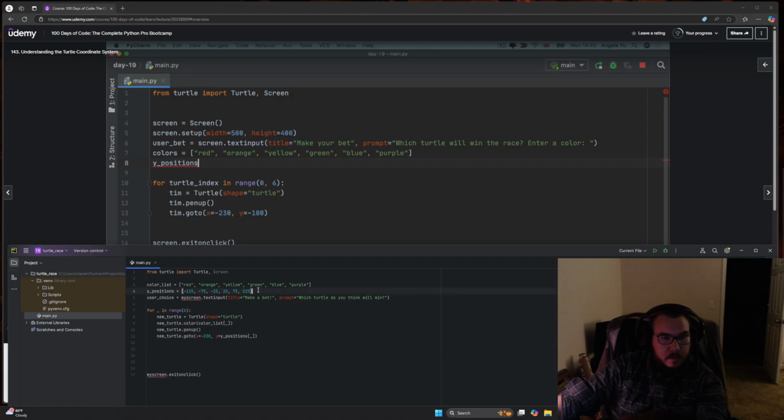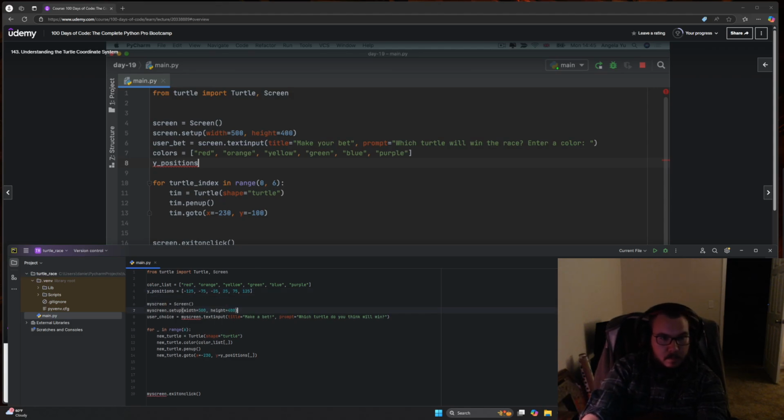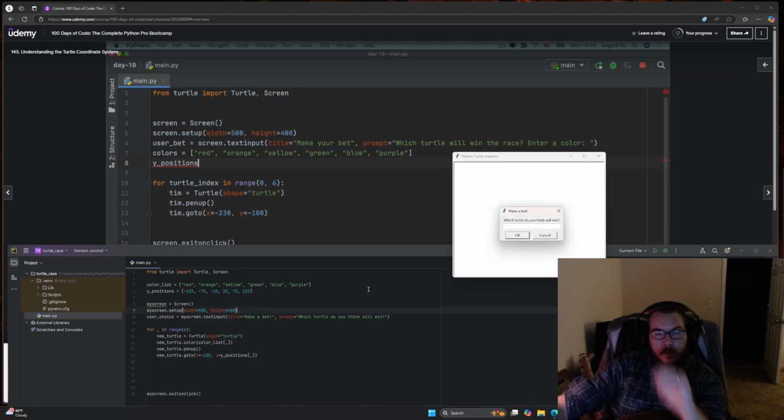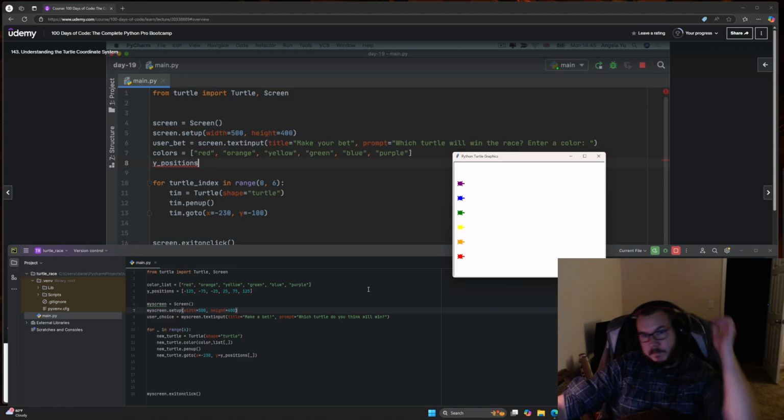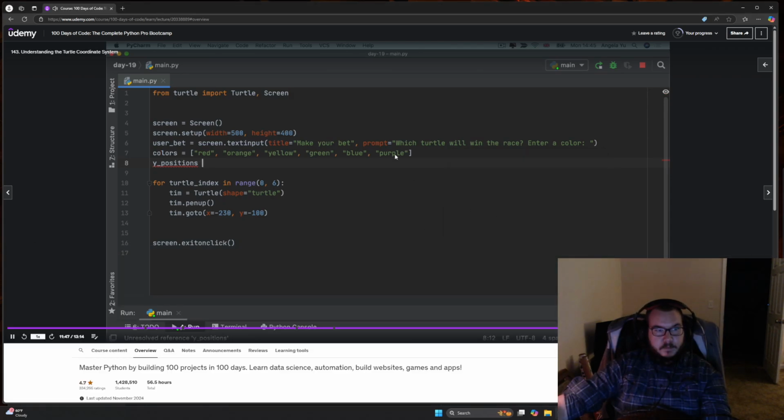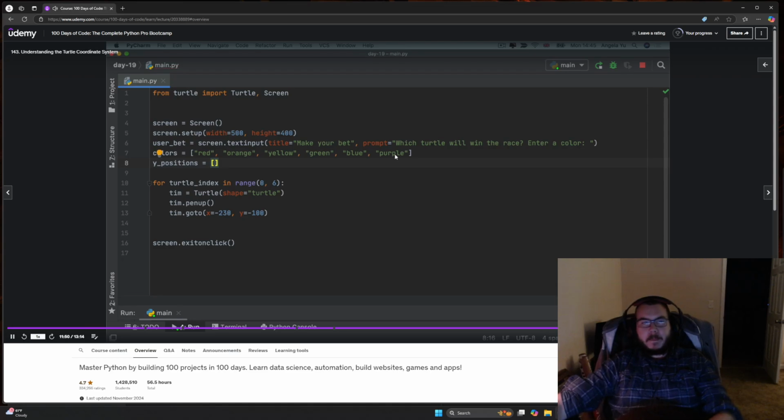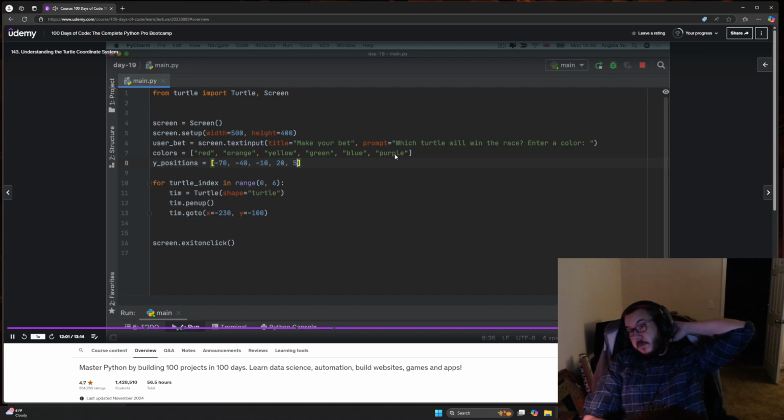Should be fine to move this up here, right? Cool. It's a start. Sort of reasonable position that you want to take. So let's say we start out at minus 70 and then we just increase by 30 each time. So then that becomes minus 40 and then minus 10 and then 20, 50 and 80. So it's roughly distributed somewhere along the middle.